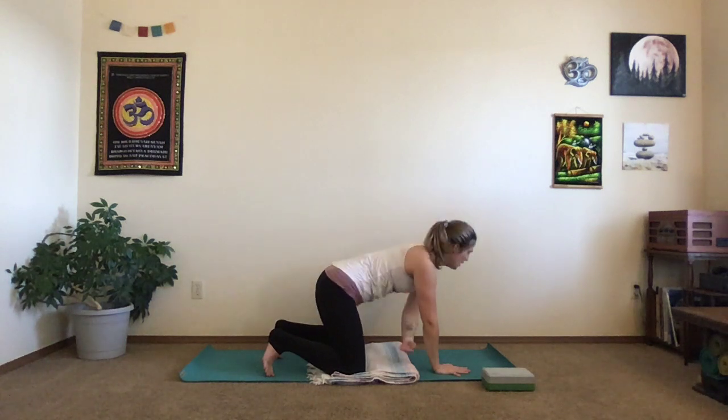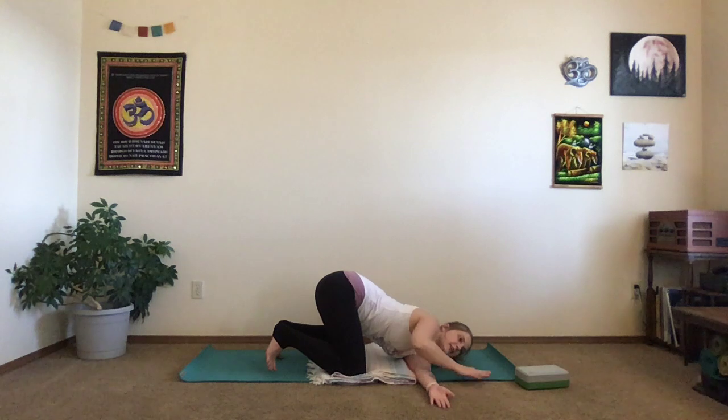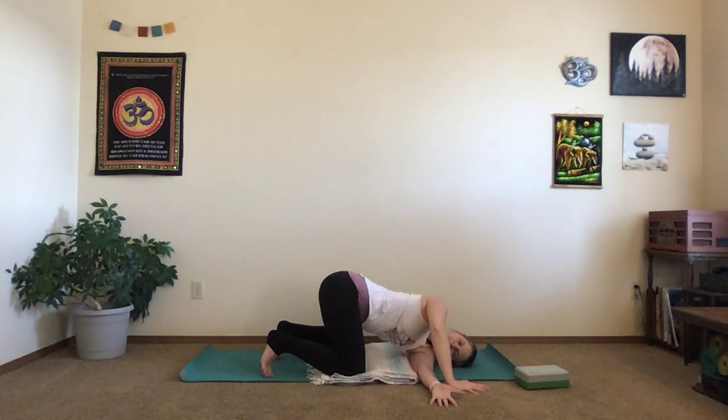Exhale, thread the left arm under the right, palm facing up. And any variation with this right arm, you can offset it to the side. You could reach in front or wrap it around. We'll keep length, inhale, reaching through the crown, and exhale, rotating any further to the right side.